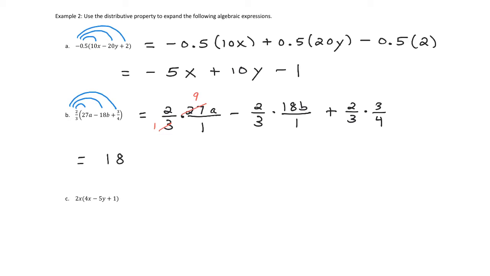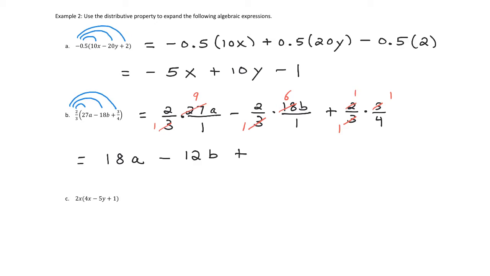It's divided by 1, which I don't need to write, and I can just place the a, the variable, at the very end. So we continue. We have minus. Okay, again, we have 3 goes into itself once. It goes into 18 6 times. There's nothing else that can be canceled. That's 2 times 6, which is 12, divided by 1, which I won't write, and I'll place the variable b at the very end. Then I'll have plus, looking at my last term, the 3's cancel.